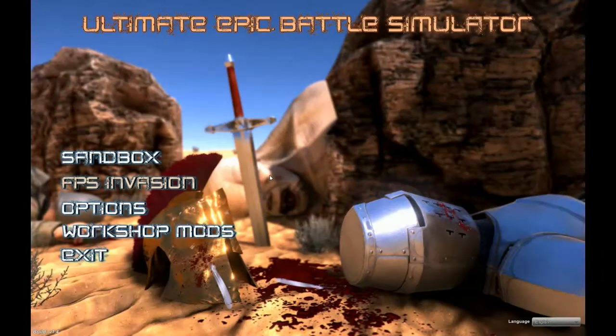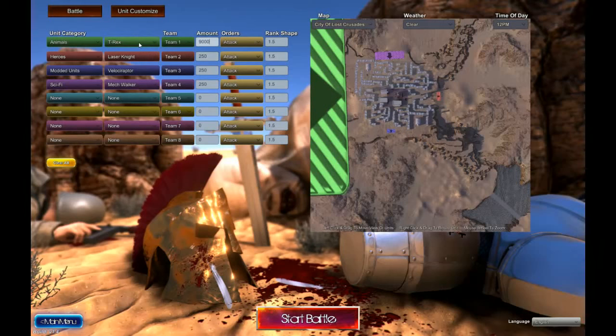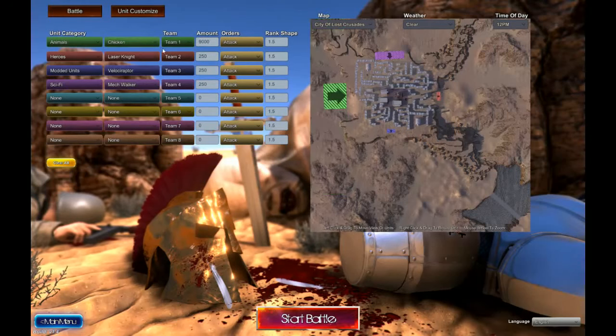Now guys, I have one more thing that I want to try, and it's not gonna take that long. It's 9,000 chickens versus one zombie. And for you guys who know this game, you know why I'm doing this. And for you guys who don't, you're in for a blooming treat. But let's just put none on here and none on here. So it's 9,000 zombies versus one chicken.